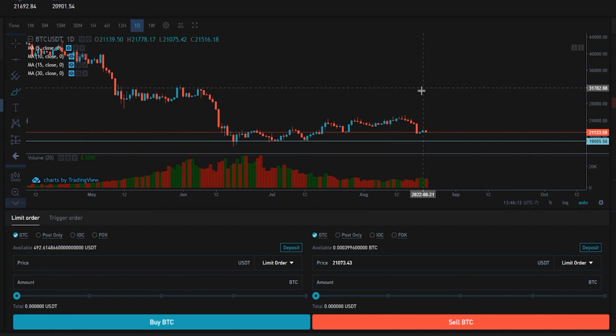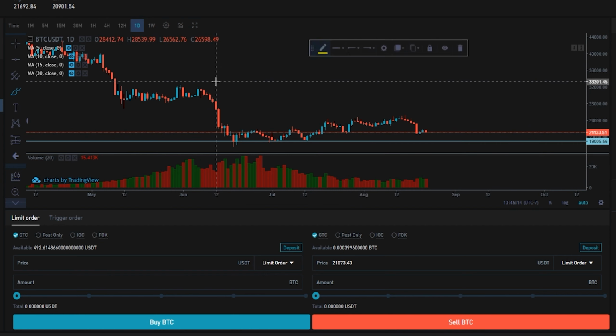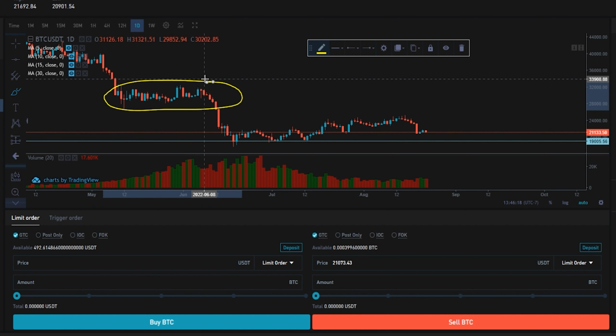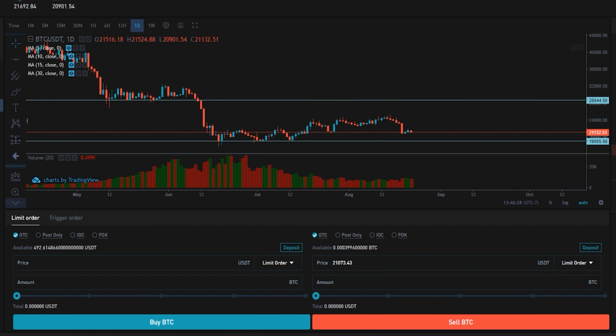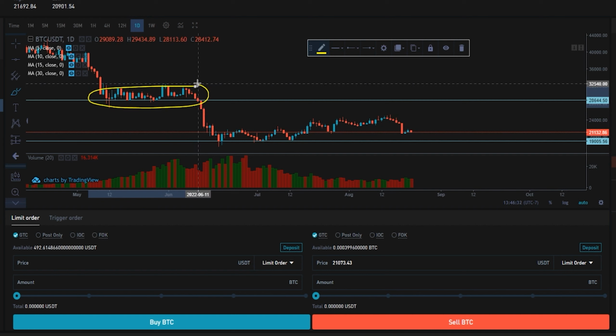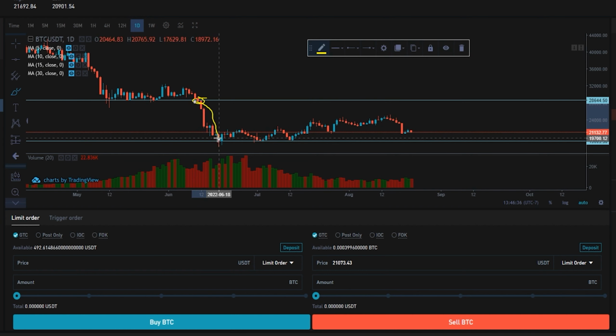So the first thing we want to do is try to identify an area on the chart where that could potentially happen. If we look left into recent price action history, we can see a cluster of price action coming into this zone right here. So maybe it's appropriate to choose that zone as a potential area to sell. So let's go ahead and use a horizontal and let's mark this area just like so. Now we can see that price action was finding support on this area for a short period of time before it eventually got a breakdown right here, leading to a waterfall to the downside.